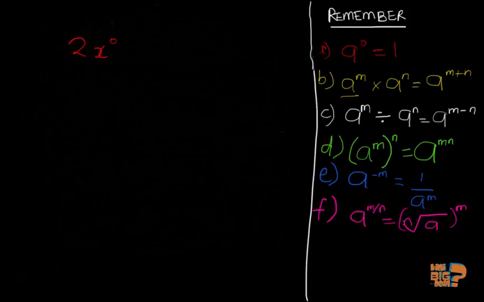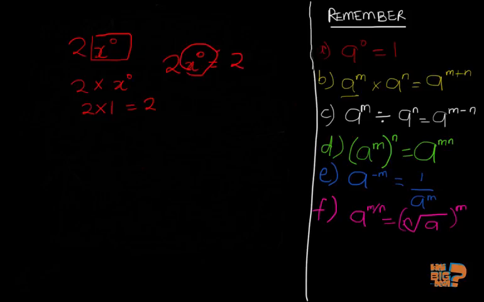X carries this power alone, so x is raised to power 0, because this expression really means 2 times x raised to power 0. And any number, including x, y, z, p, 100 million, 200,000, raised to power 0 is always 1. So the question becomes 2 times 1, and your answer is what? 2. Therefore, 2x raised to power 0 is 2, just like the law told us in indices. You can pause the video and go over that again. It's a very simple example.